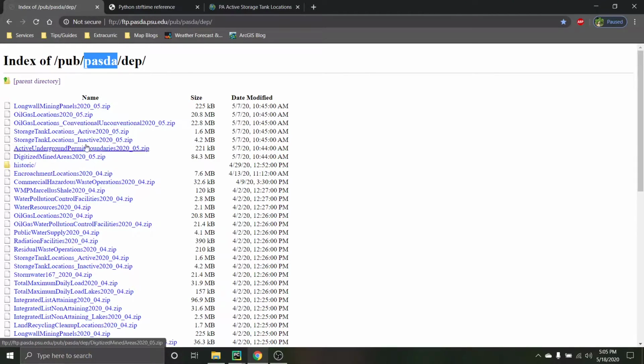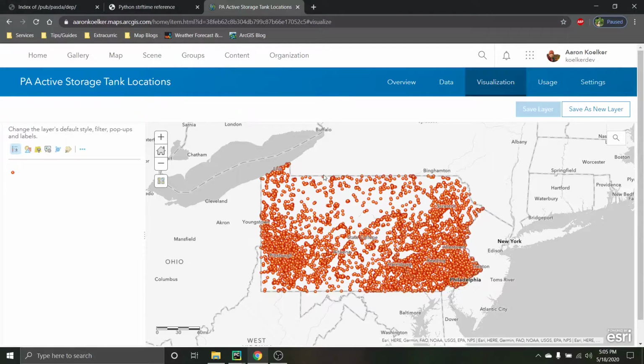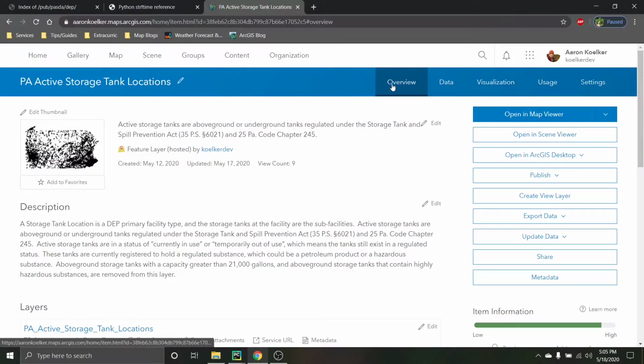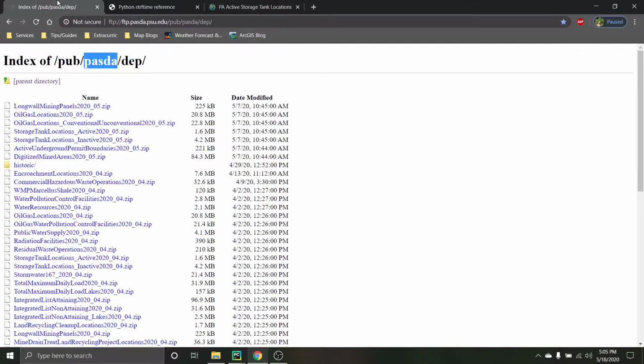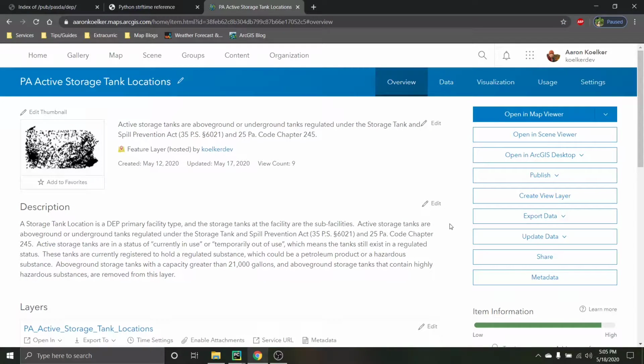I know that this data is getting updated on a regular basis, and while I've updated this, I want it to stay current with the latest data available from Pennsylvania DEP.